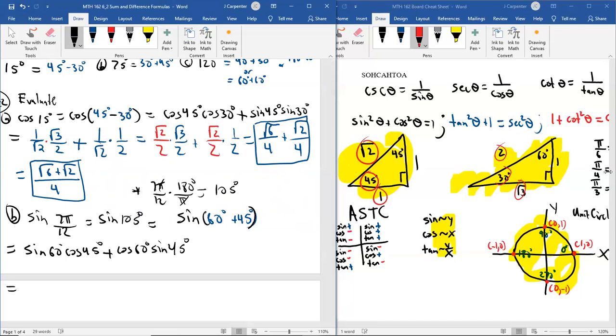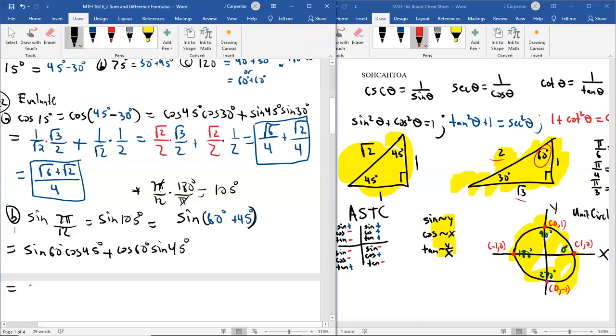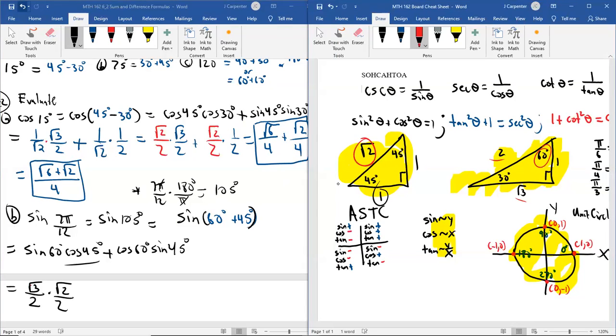All right, so sine of 60 degrees. We're now up on this angle. So sine is opposite over hypotenuse, so that's square root of 3 over 2. So that's the sine of 60. And times the cosine of 45, we already know is 1 over square root of 2, but we even know that it's really square root of 2 over 2. It's better to write it that way, so let's go ahead and do it this time. Square root of 2 over 2 was the cosine of 45. 1 over square root of 2, which is really, when you multiply top and bottom by square root of 2, it's square root of 2 over 2.